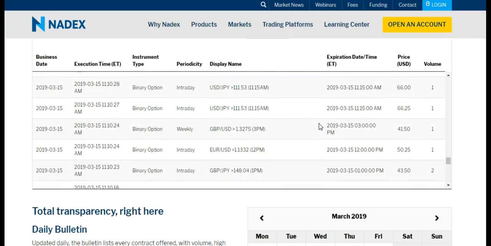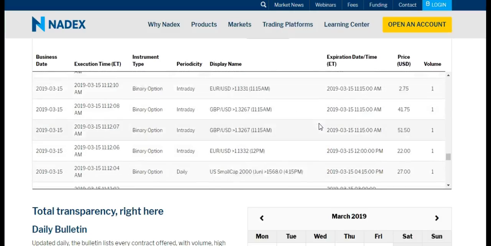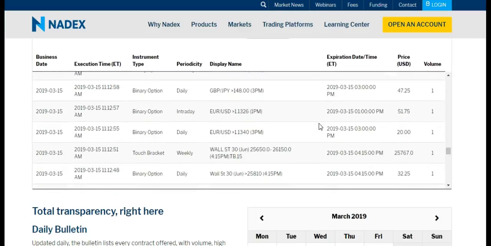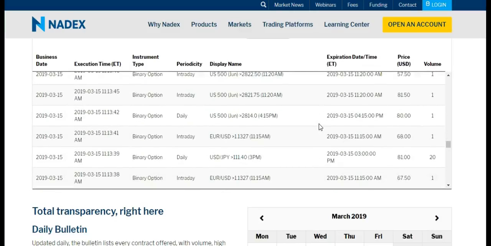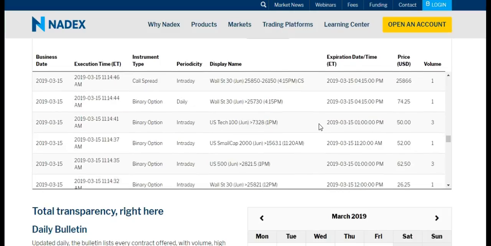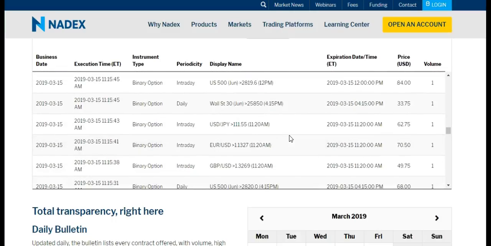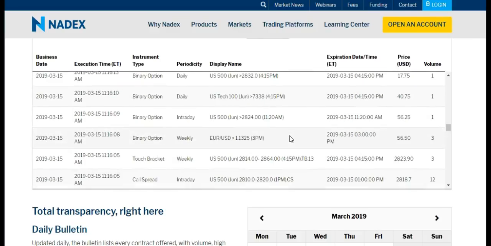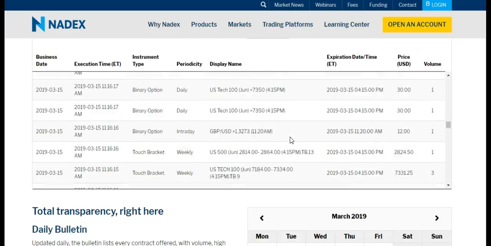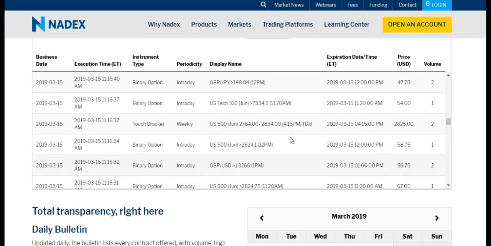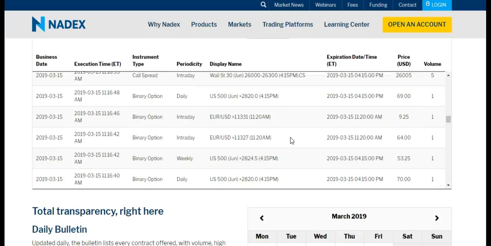Let's see if they exited with any significant volume. I'm not going to look at the one-offs, but again, 32 on the Euro US dollar, two of them. Okay, he had 50, so we don't know if that's him or not. So it could be scaling in and out, but since it's 50 contracts, I'm going to look for larger volume ones.